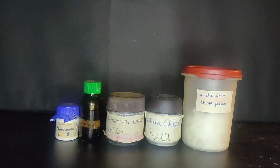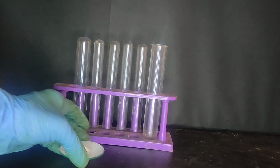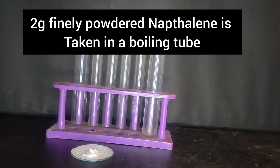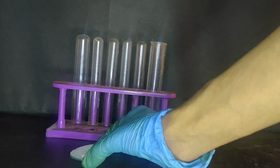So recently I attempted to make alpha naphthol, and these are the chemicals required. So we start things off by taking 2 grams of finely powdered naphthalene in a boiling tube.